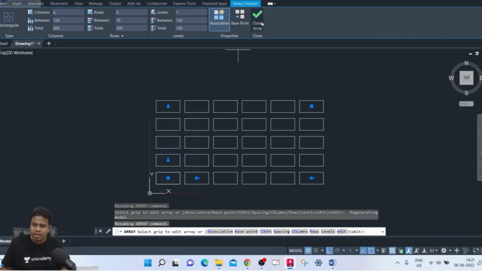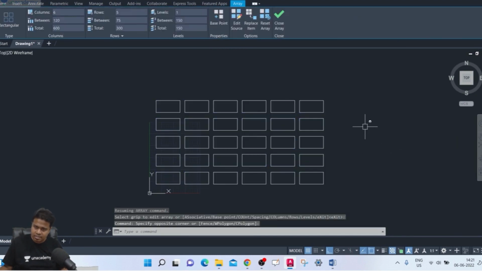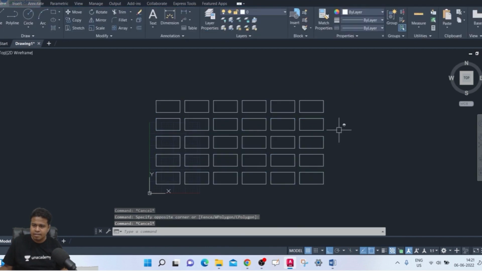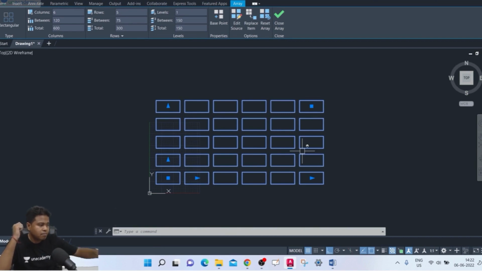Okay, and close array. Now you will see that if you select this particular thing, see, if I select any one rectangle, all the rectangles will be selected. So that's the power of associativity.